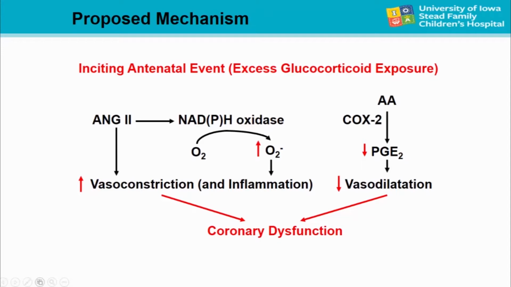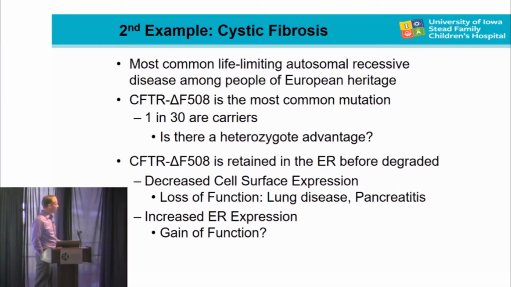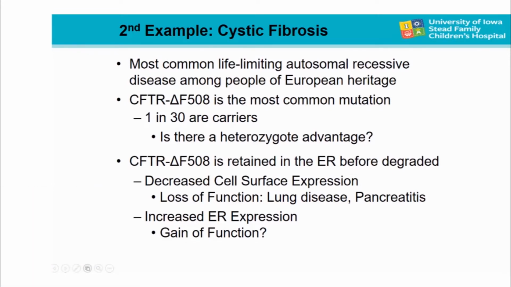To move quickly into the second example, we got known a little bit on campus for doing cardiovascular research, vessel research. The pulmonologists were coming to us and saying, hey, we think that a lot of our cystic fibrosis patients are having higher blood pressures. Do you think they could have a vascular dysfunction as a component to that? And we launched into it head first, and then several months later we looked at the literature a little bit and actually saw that maybe their blood pressures would tend to be a little bit lower than they would be in other populations. But it was an exciting time to get involved in it.